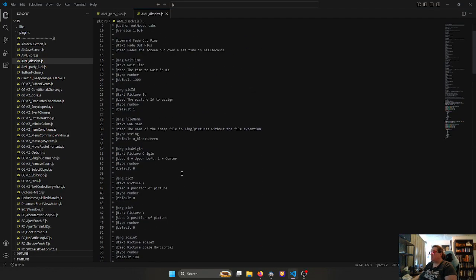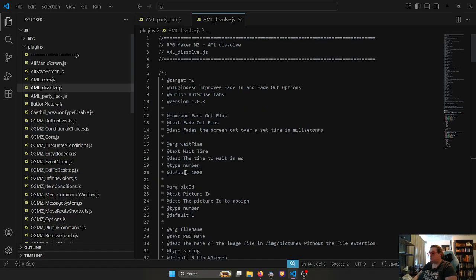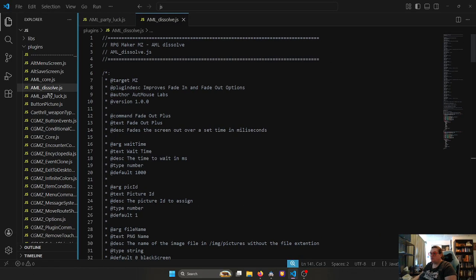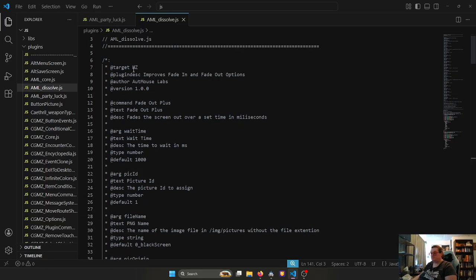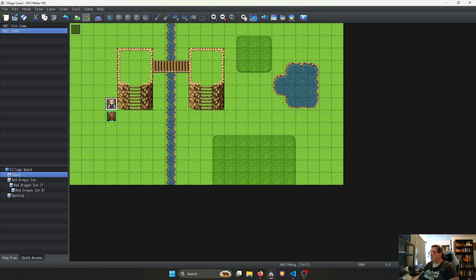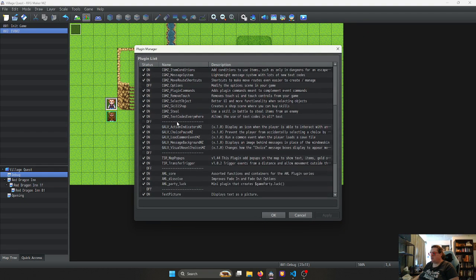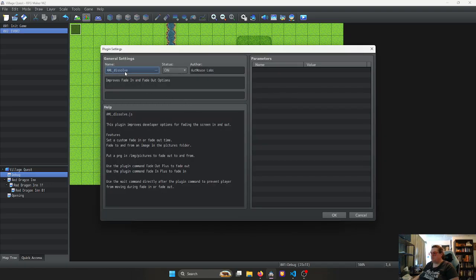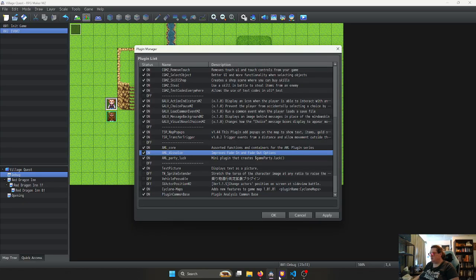All right, so we are going to start at the top. I'm going to zoom in so you guys can see a little better. So just like always, we have a header. This is not necessary, but I like to do it with the name of the plugin and the name of the file. Then we come into our documentation, which starts with /*:. We set our target to MZ. We give the plugin a description, an author, and a version. That all shows up in the plugin manager. If you look at this plugin, you will see the name, the author, and the description, and then the help file, which we'll get to.